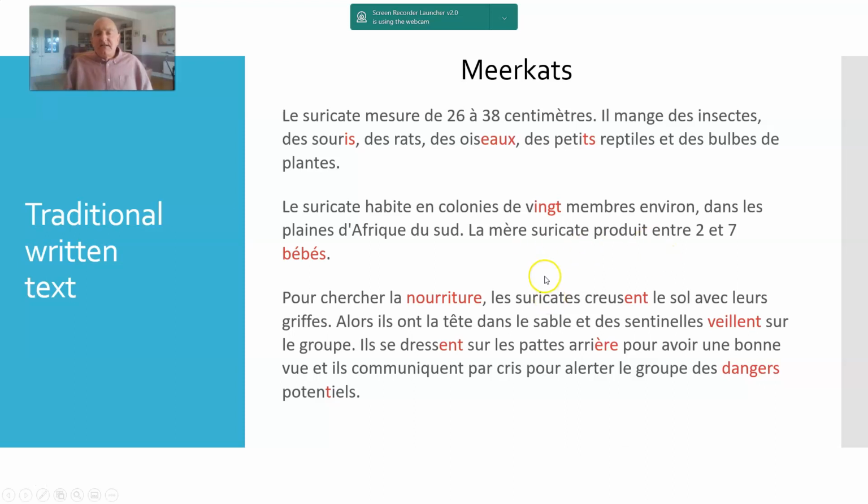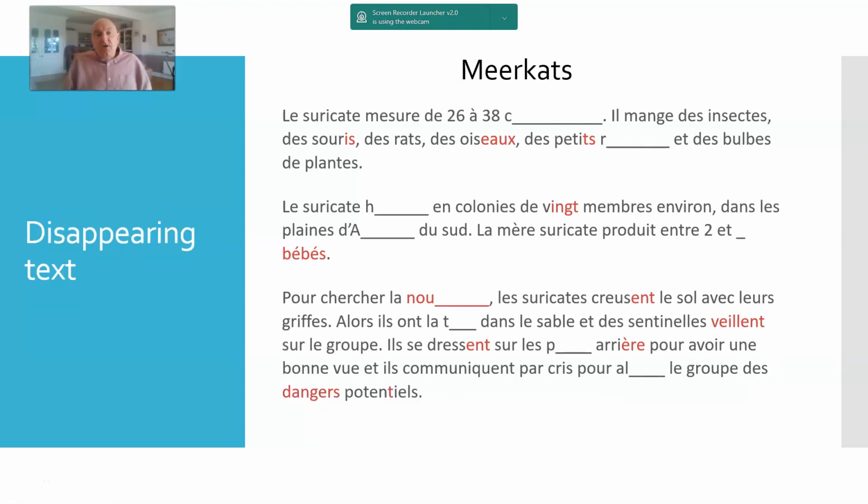And then when you've got a text like that and you've worked on it for a while, there's all sorts of exercises you could do with this, but I just want to focus on one, and that's what we call in the book disappearing text. But actually, there's nothing new about this. It's the sort of thing where once you've worked on your text for a while, you simply take some language away bit by bit, and then students have to reproduce with you.